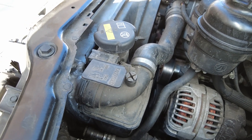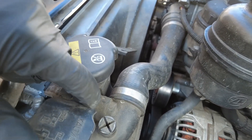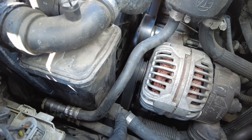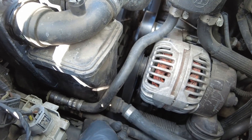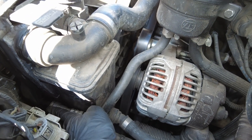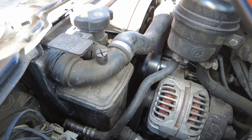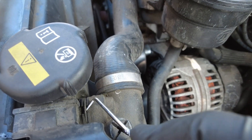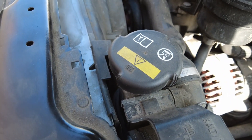On these E46 expansion tanks you've got the main upper hose right here that we have to take off. They use these little clips, and then there is another hose right here, and then there is one tab on the bottom along with the sensor — I'll show you once I get it out. These two hoses do not need to be disconnected; they can stay where they are. They go into the radiator. To take off these clips, have a pick or something and lift it up like that.